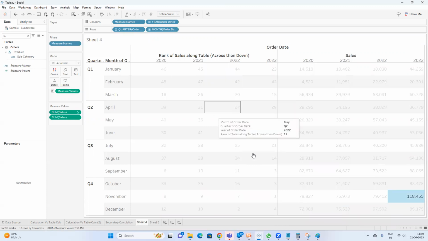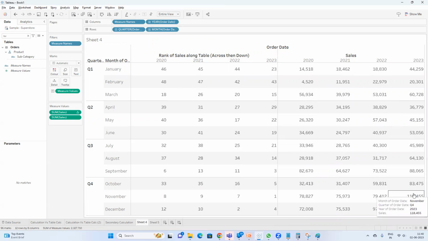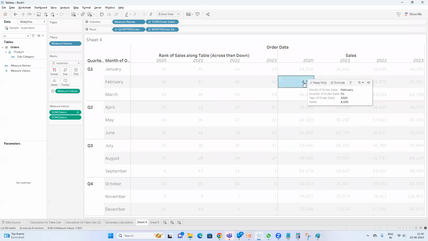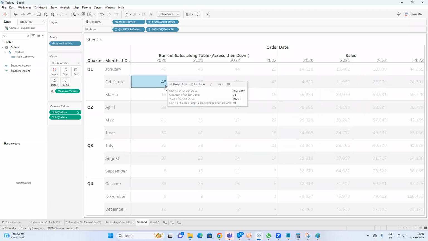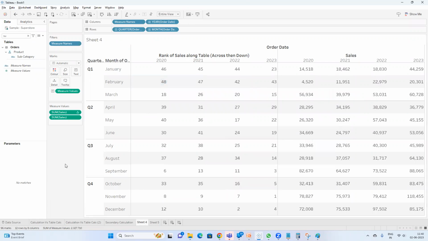There are 4 years and 12 months, so you will have 12 into 4, 48 data points, and you will have 48 ranks. This has been assigned first rank. And what is your least value? 4520, and that has been assigned 48th rank.